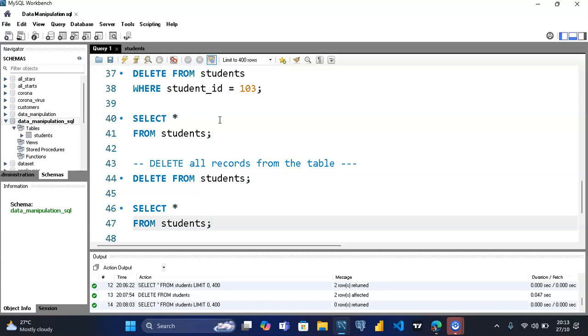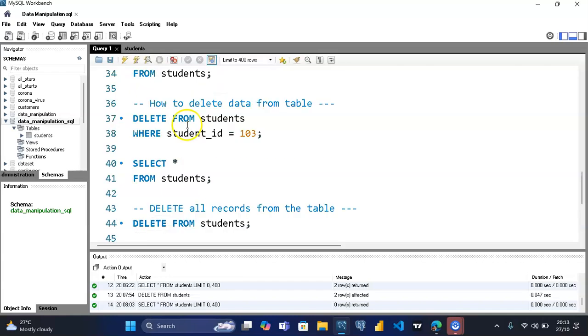We'll look at how we can filter data using our WHERE clause, and how to use that properly. Then we'll look at how to sort data using ORDER BY, from high to low or low to high.